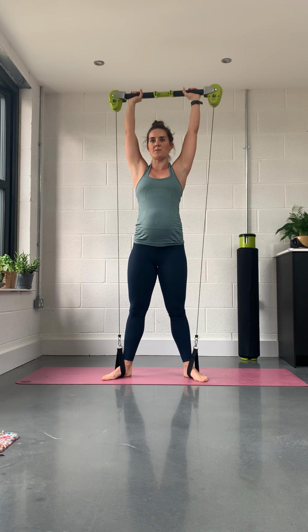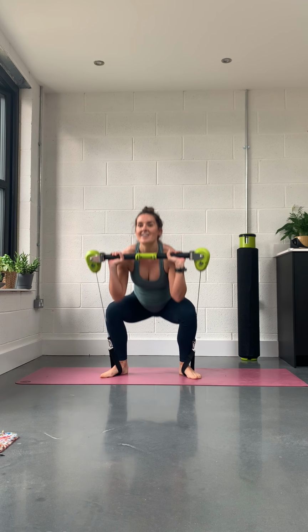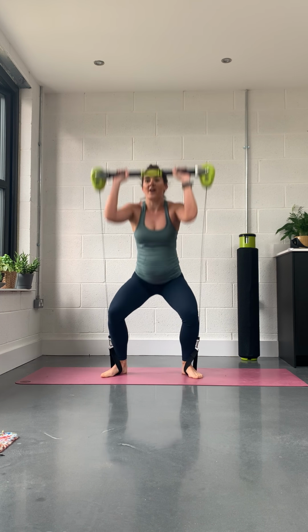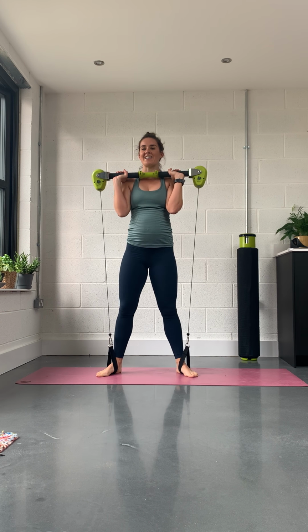You're gonna bring in some squat jumps, so there's 10 of these to do. We're gonna squat low, and you're gonna jump. Up, low, jump. Good, 8, 7, 6, 5, 4, 3, 2, 1, and rest.